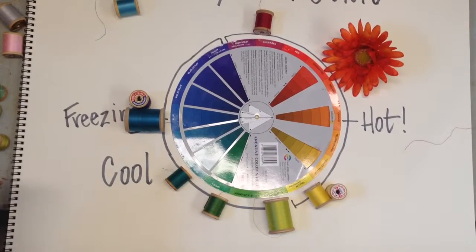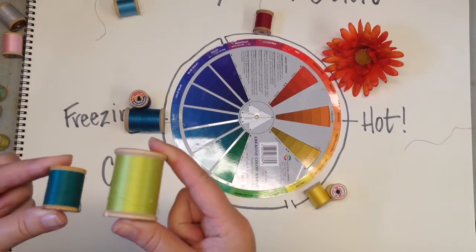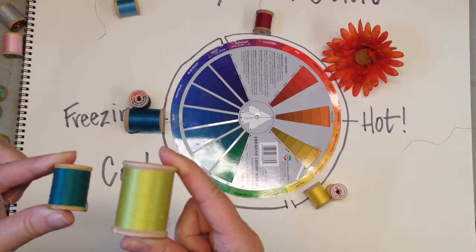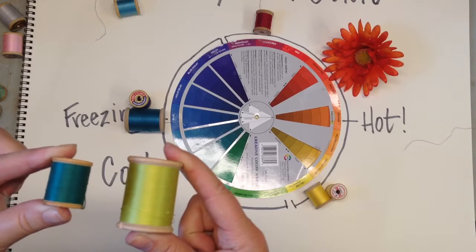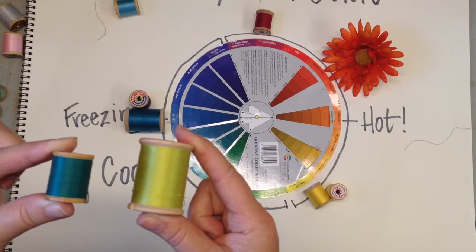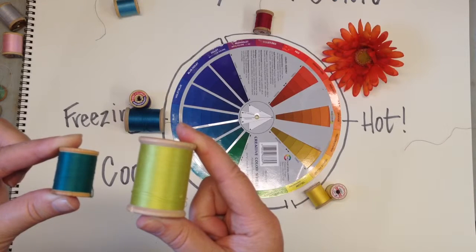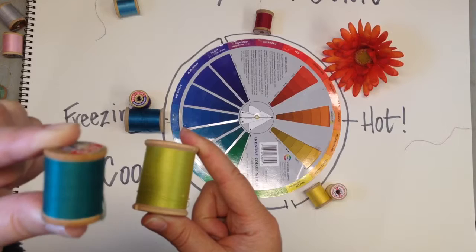Okay, let's practice this a little bit. So if we have these two colors here, which color do you think is cooler and which color is warmer? What do you think? Okay, which color is coolest? So you chose this color. You are absolutely right. And why is that?